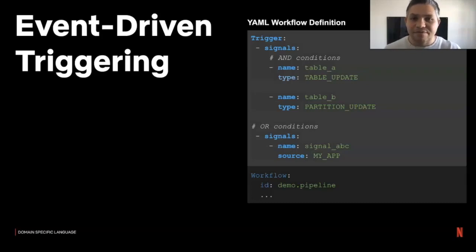So we're able to do this because signals in the scheduler consist of the interpretation of events, and our platform is fully aware of events in the Netflix ecosystem. So we know when a table is updated, when a partition has landed, and so on. In addition, we also allow users to define custom signals. For example, I want to run this workflow when an application called My App has announced a signal called ABC. And this is also available for users because applications are able to emit events, and once these events get placed into our event stream, we can turn them into signals.